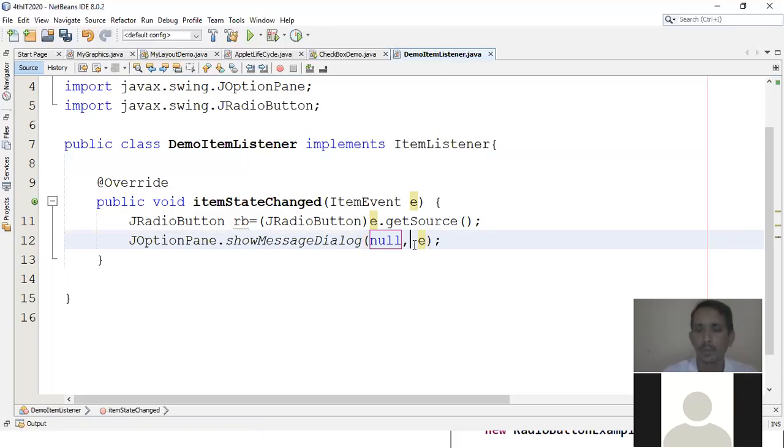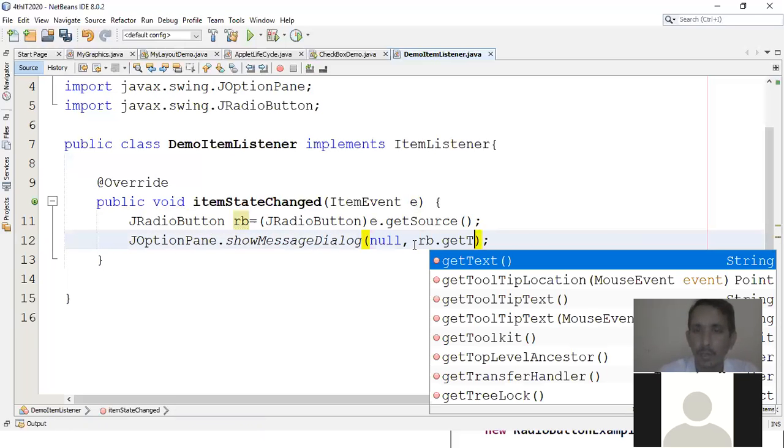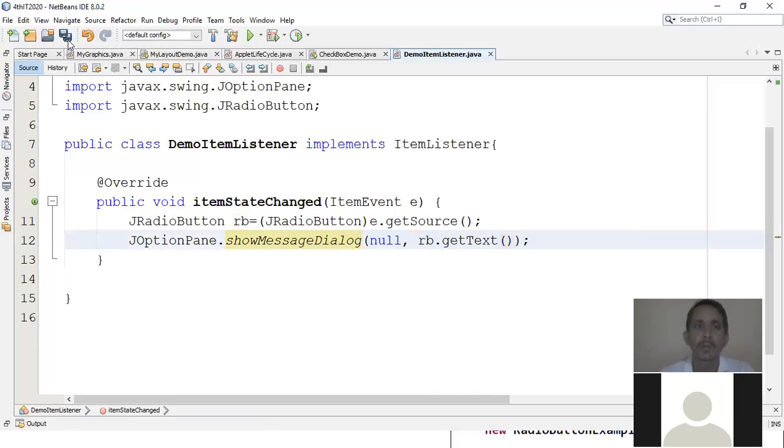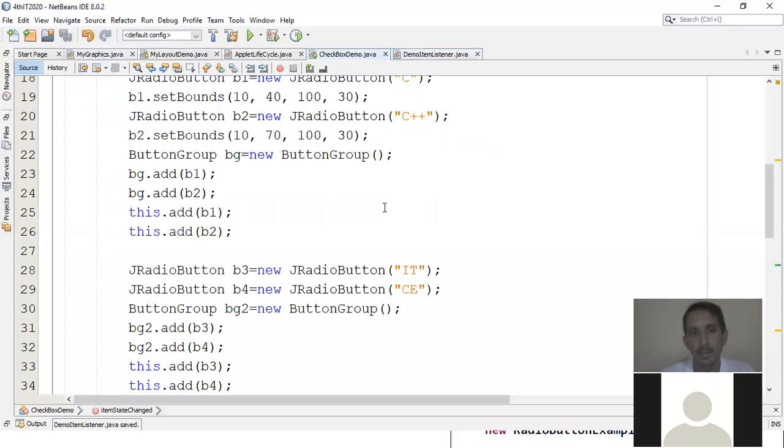Now, importantly, what is our message? Suppose RB is my radio button, RB.getText. I don't know which radio button is selected. Okay, so this is the implementation of the listener, but binding is still required.